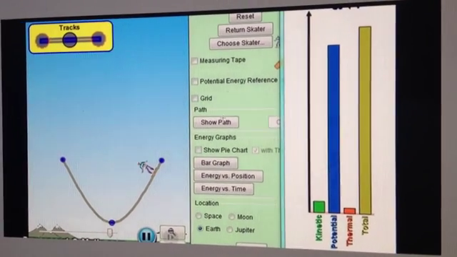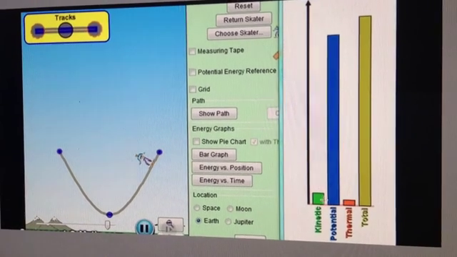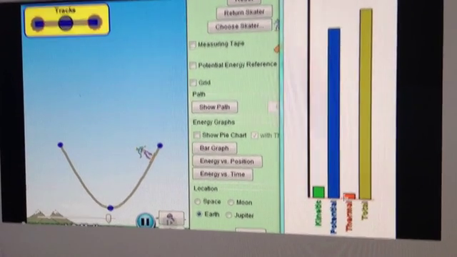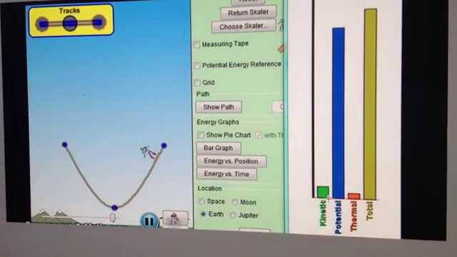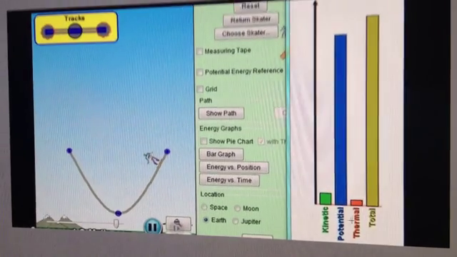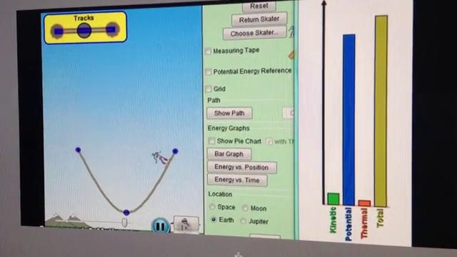So if I were to click the bug, the potential and kinetic energy will completely decrease. It'll be very tiny. You can barely see it, you have to zoom in. So that really does play into effect. That's something I did not know until I played around with this whole simulation.